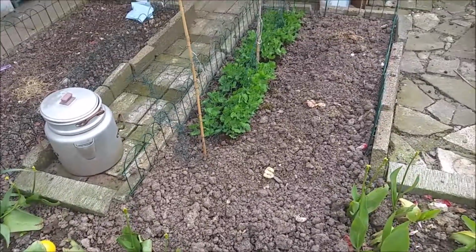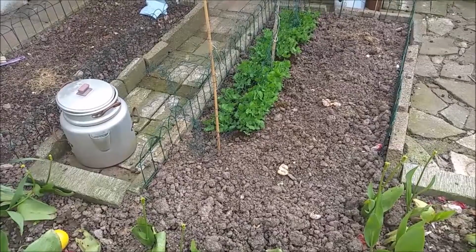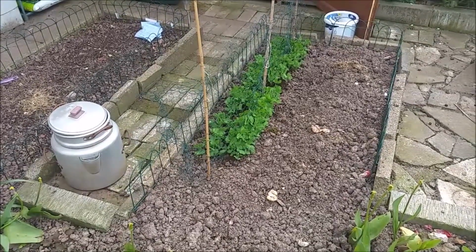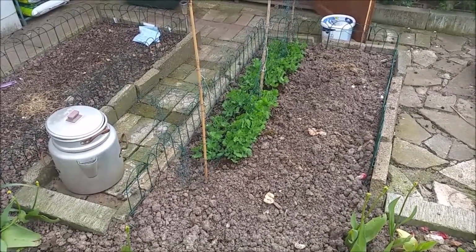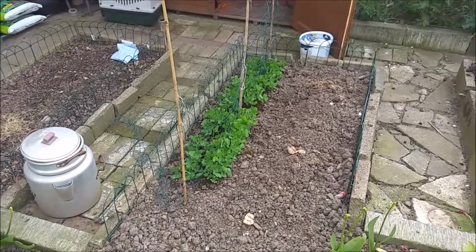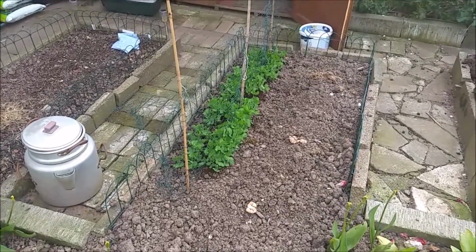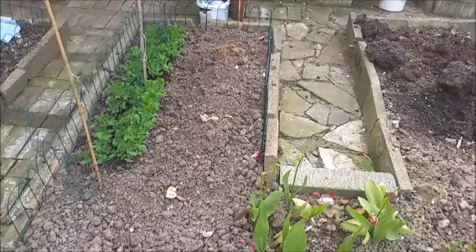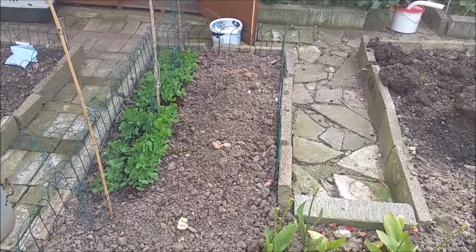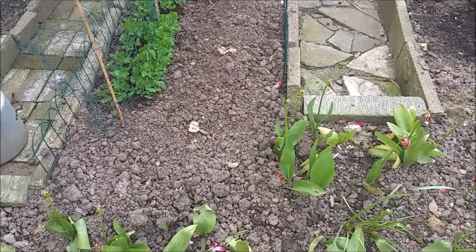The peas that came out of the guttering last week are doing fine. I've got no more peas in, so I've ordered some more. When they arrive, I'm going to do exactly what I did before, to a certain extent. I soaked them overnight, took the water out, and then left them for about 2 to 3 days, and they all started sprouting. So that's what I'm going to do for this patch of ground. Let them sprout. I'll sow direct outside and sow them down there. So hopefully they'll come through my direct sowing well.